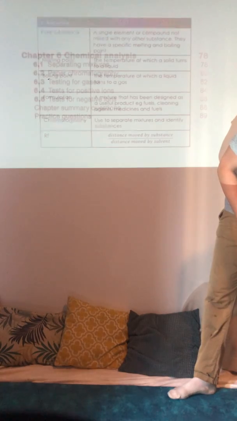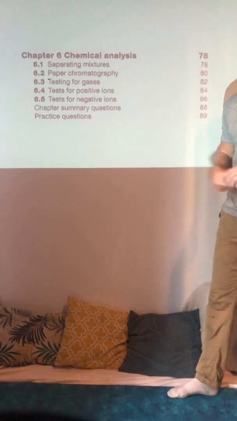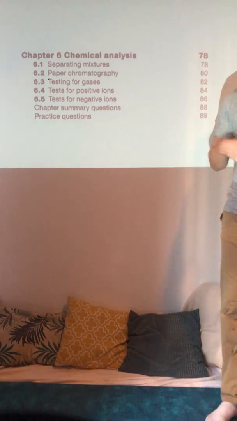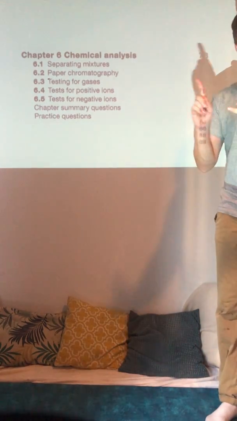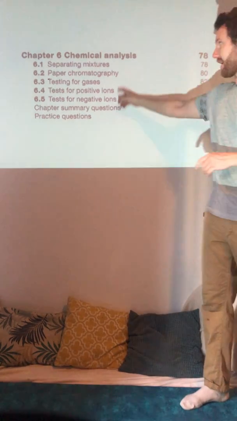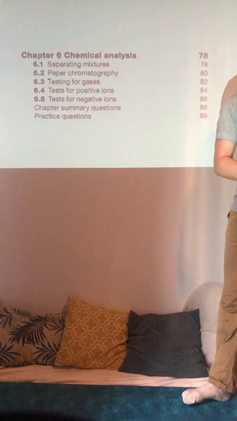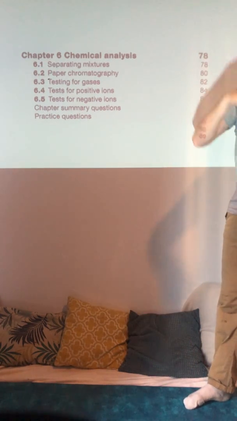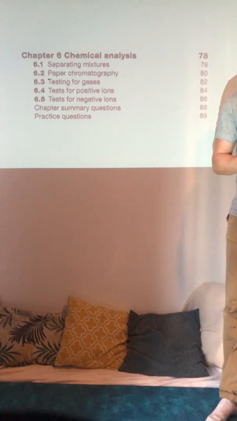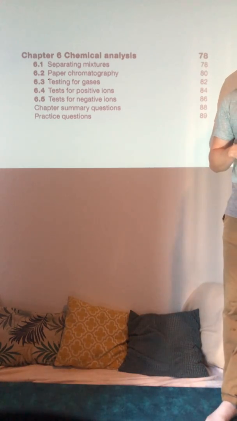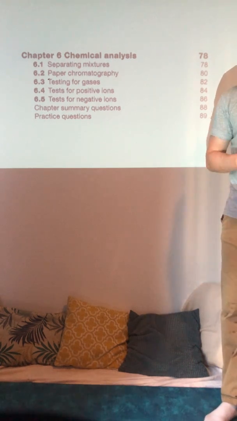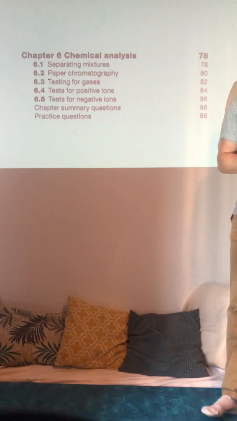Let's just go back and review what we need to know for our chemical analysis. Separating mixtures, that's just a basic key stage 3 concept which we know already. Distillation, crystallization, filtration, evaporation, no problem here. Paper chromatography, calculating these RF values from your paper chromatography. Another type of chromatography that you can look into for a bit of high GCSE work going into A-level course is called gas chromatography. If you want to do some extension work, please have a look into this.